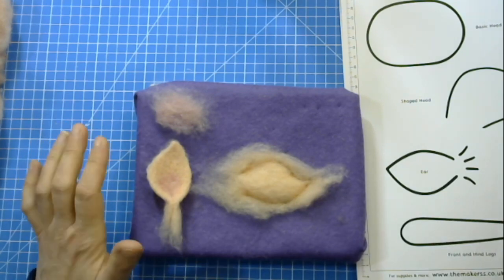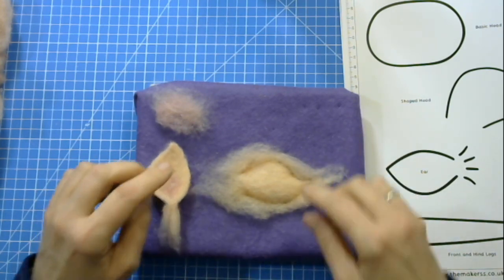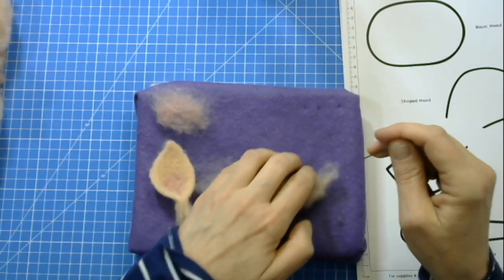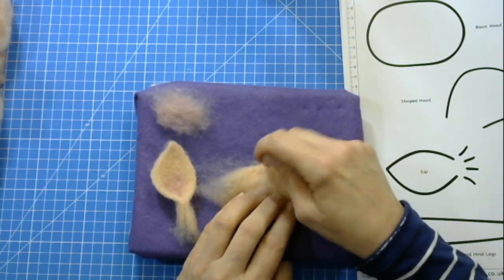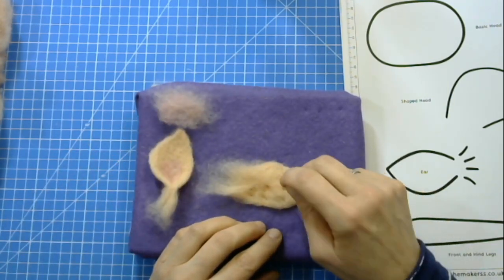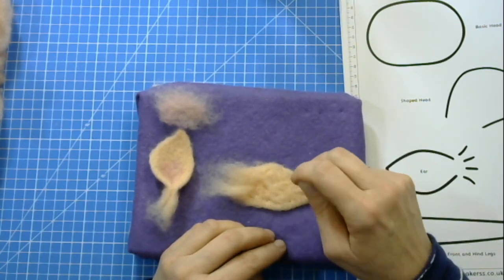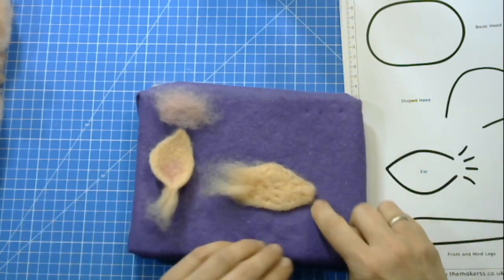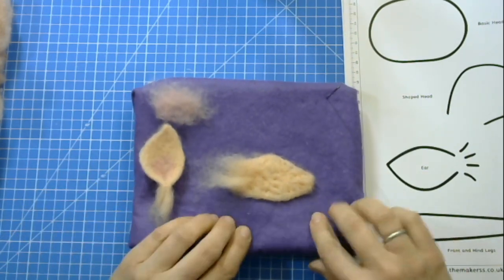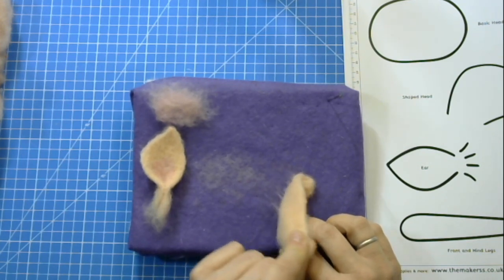You're making a right and a left ear, so remember they might be slightly different in shape. Once you've needle felted this outline into it, you fold the wispy ends over into the center so that finishes the edges off nice and neat. At the tip of the ear you need to work a little bit harder because all the wool comes together there — get it down first. Because you're felting on your mat, the wool will likely get attached, so tease your ear off as quickly as you can.